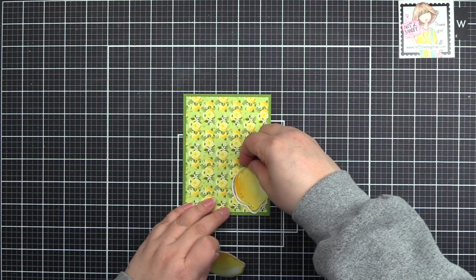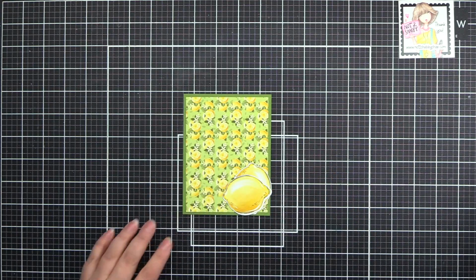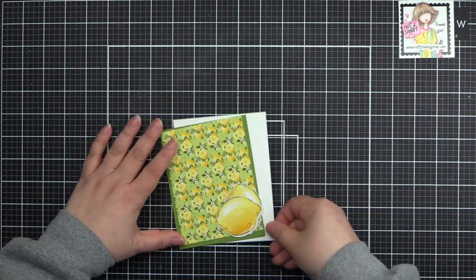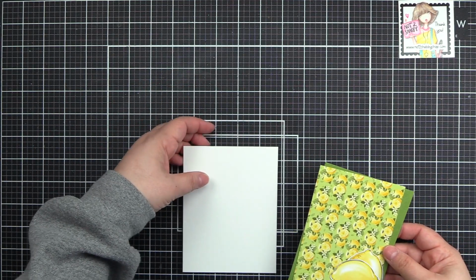So my card panel, the green piece, is actually 4 by 5 1/4. So I got the wrong sizes. So there was some debate. And then you'll see I'm putting my lemons as though I'm going to have a portrait card, not paying attention to the direction of the lemons, but we'll fix that later.